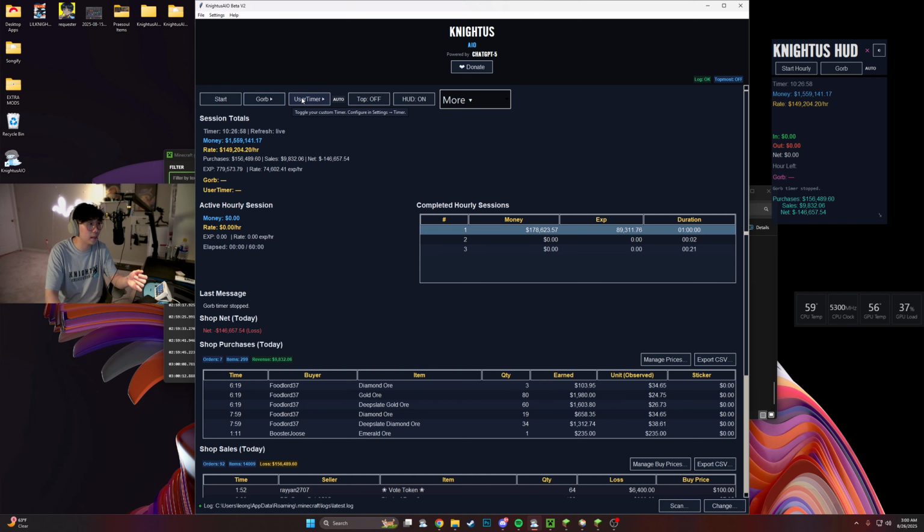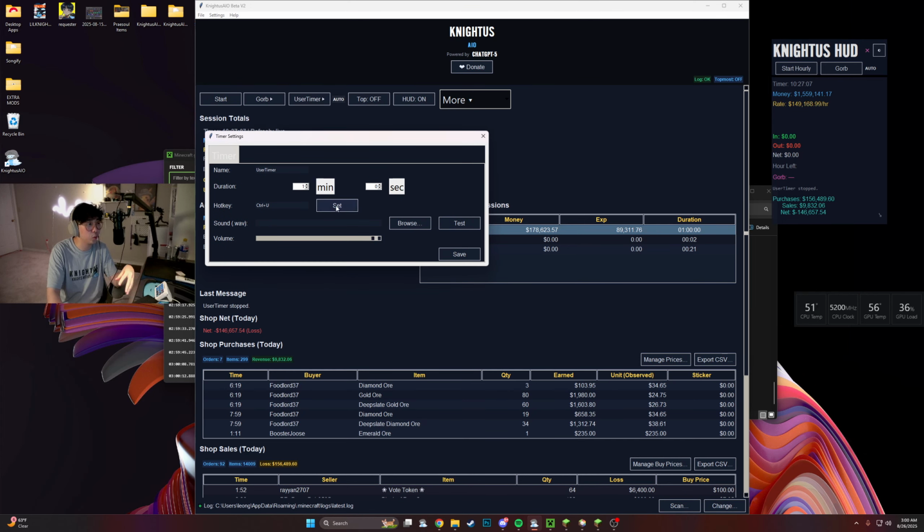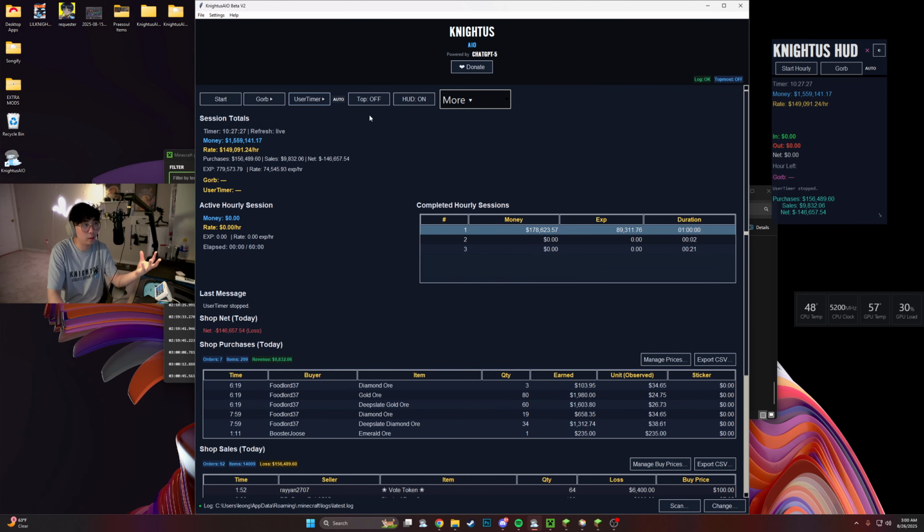This is naturally set at 1 minute, but you can customize this under settings, and then you go to timer settings. You can change this user timer. So if you wanted to track something like exposure, because those have a really long cooldown, or if there's an item in the game that you want to keep track of the cooldown for, this is a great way to do that. It's a versatile timer that you can use. It's just something that I wanted to add, and if people wanted more, it'd be super easy to continuously make more and more.